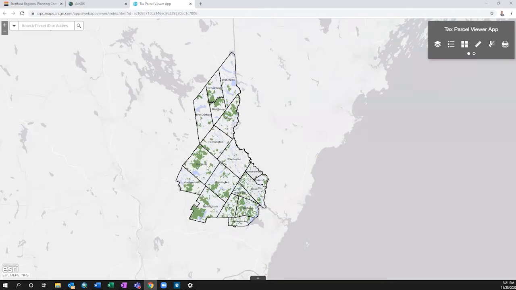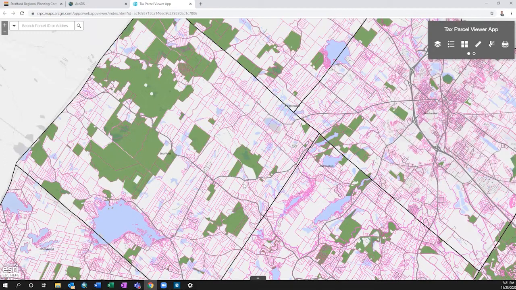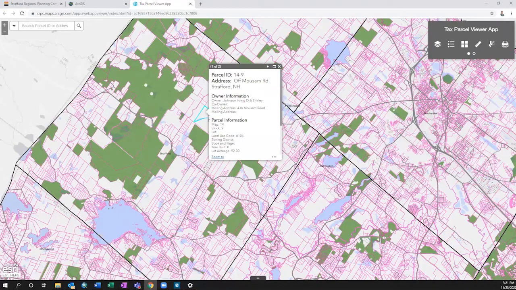So if I zoom in, let's go to Stratford today. You'll see all of the parcels pop up in pink. And all of these parcels, just like other data on the other ArcOnline maps, you can click on and see more information. So Stratford, for example, has decided to include assessing data with their parcel data. So you can see information such as the owner of this parcel, parcel information, and assessing values for the parcel. Though not every municipality has decided to include this level of detail in their data.